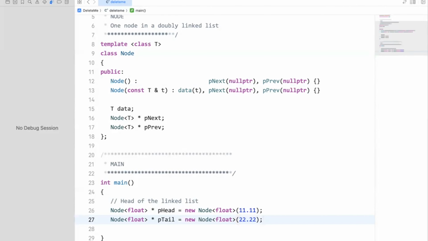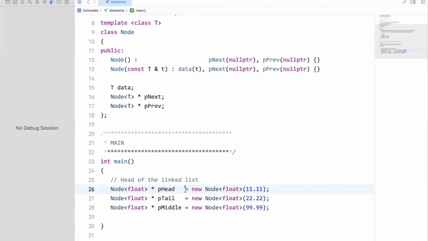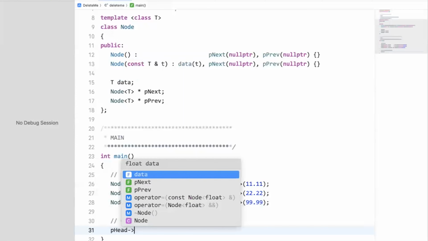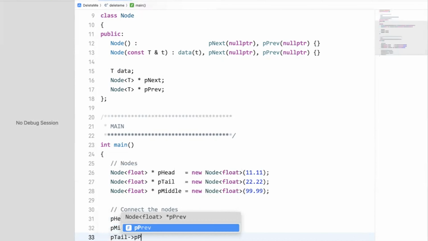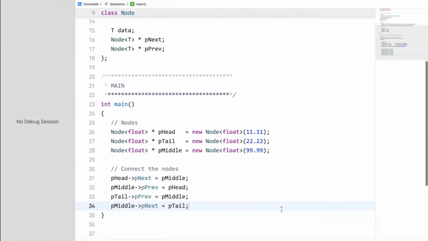And just for fun, I'm going to create another one that's going to go in the middle, and I'm going to give this the value 99. Okay, these three nodes are not connected, so now I'm going to have to hook them up. Okay, now that they're all hooked up, let's see how it goes.